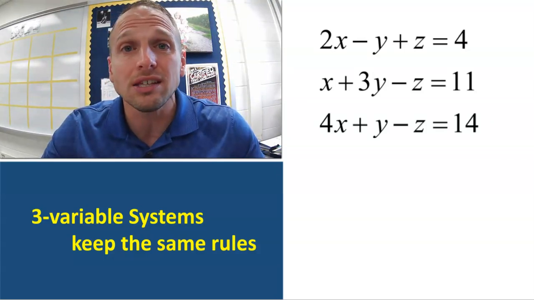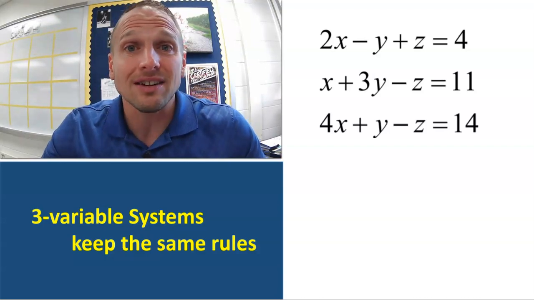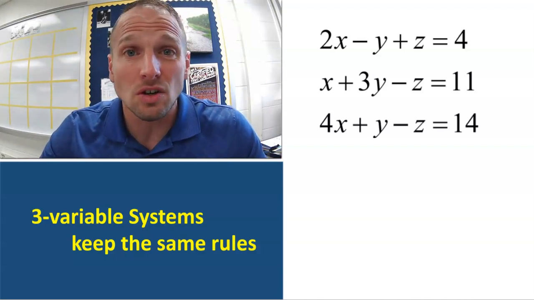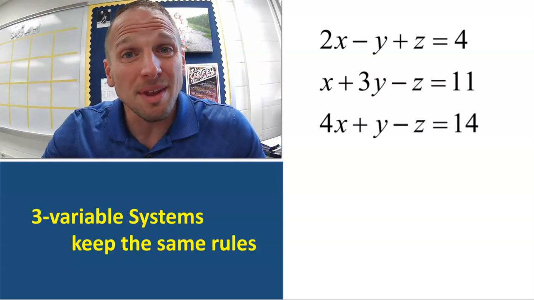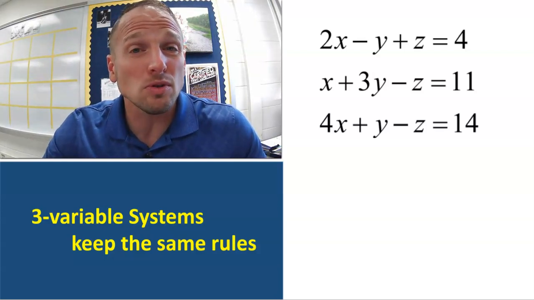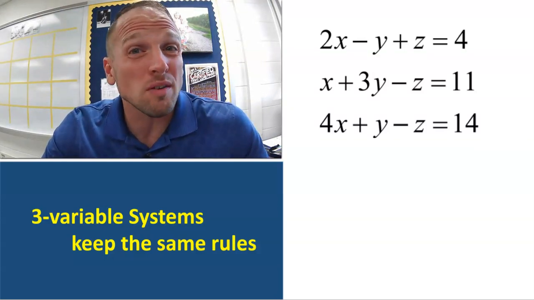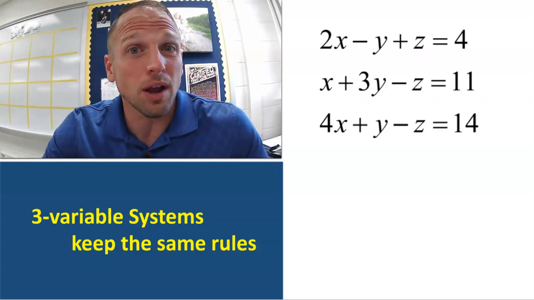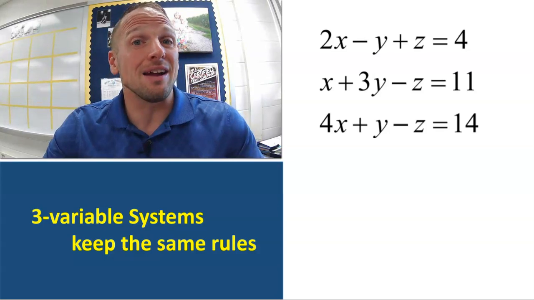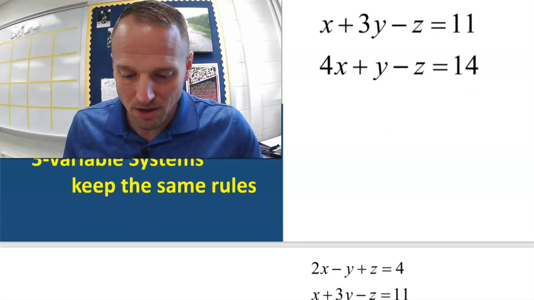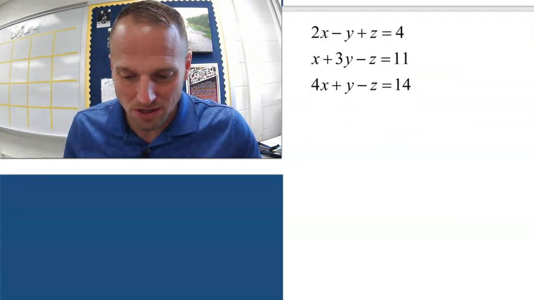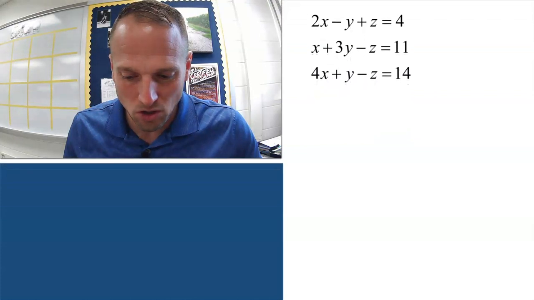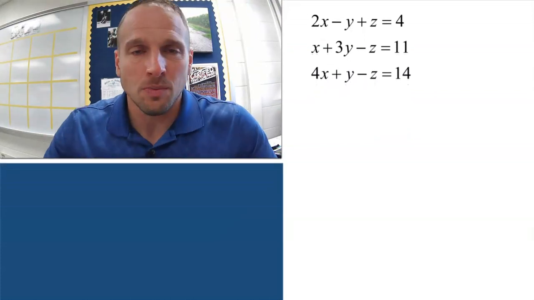Now the good thing is the steps are going to be the exact same, all right? The process isn't going to change. We need to eliminate letters, eliminate variables, so that we can figure out what one of them is. And once we know what that one is, we'll go back and we'll sub it in, all right? Now, we're going to need a lot of room to do this, so I'm going to clear out this screen a little bit and shrink this down, and we're going to use all of this space.